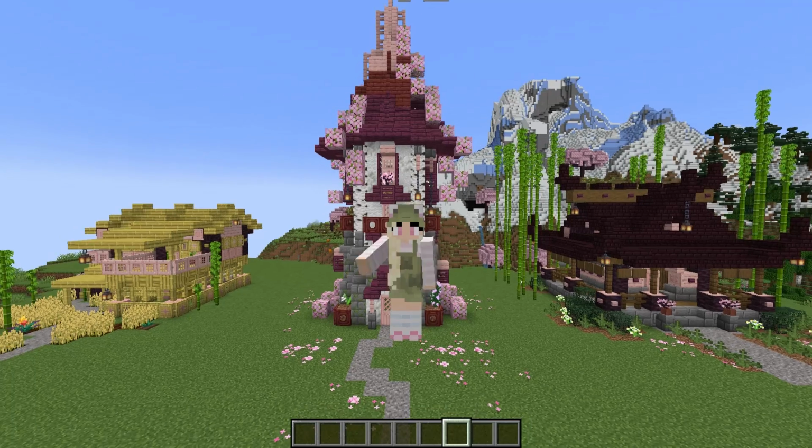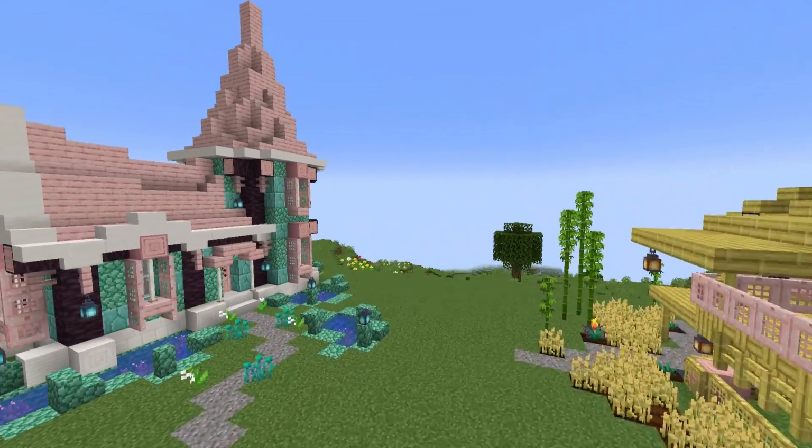So now you have some ideas on how to use the new cherry blossom wood to create some awesome builds.